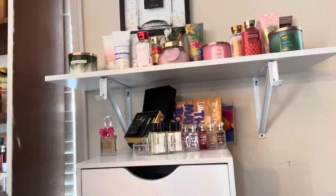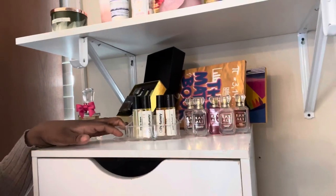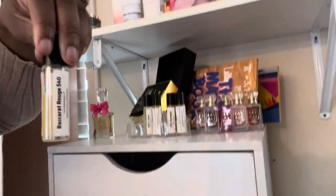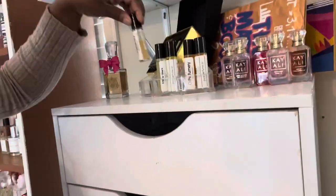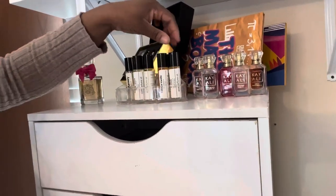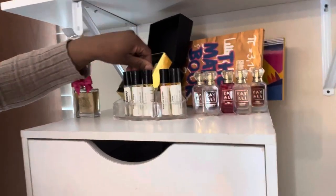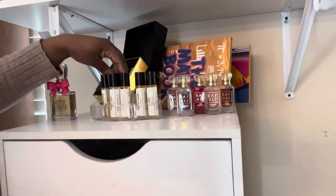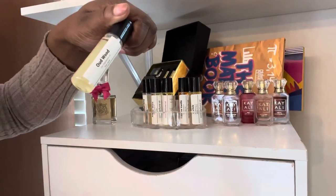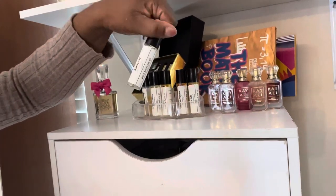My oil perfumery stuff — I need to wipe this down, but I love my oil perfumery stuff. One of them is missing because it's the one I use all the time. But this is like my Baccarat Rouge 540, Angel Share, A Vent is for Her, Tobacco Vanille — oh my gosh, I love this one! It's getting quite warm but I actually could have worn my Tobacco Vanille today — it was chilly. And then Santal 33.